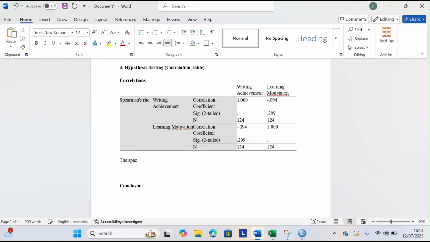The Spearman correlation between learning motivation and writing achievement is 0.094, which indicates a very weak negative correlation.